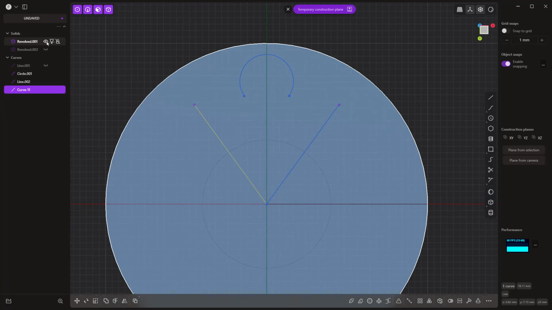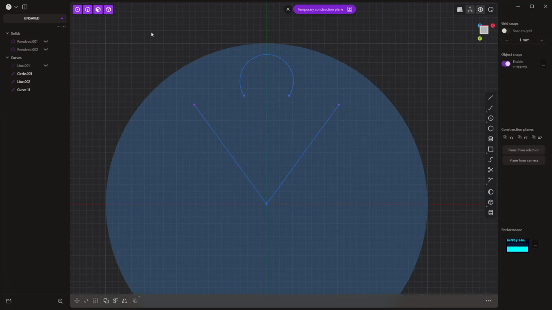At this point, I'm going to hide the solid body to make it a little bit easier to see these curves. But basically what we need to do now is we need a tangent arc to come down and attach to this shape right here. So on the circle tool, hold down the left mouse button, come down to tangent arc, select it here, and then just pick where you want it to be. It doesn't have to be precise. The main thing that we need is a tangent with that circle.